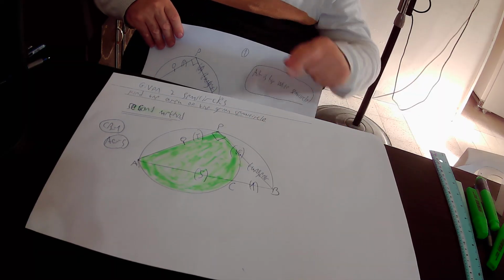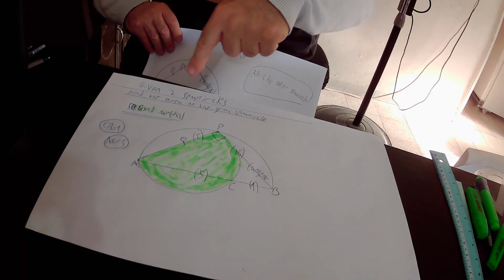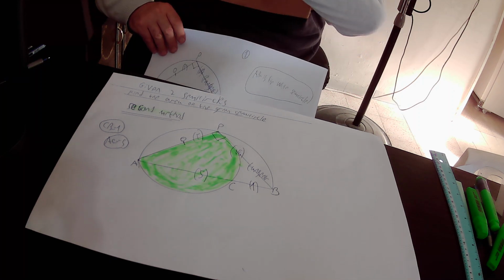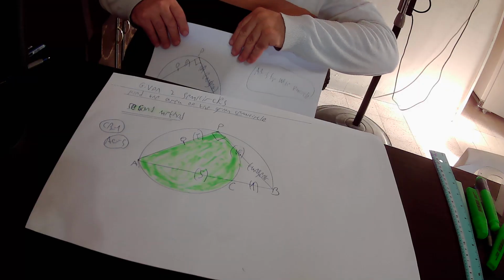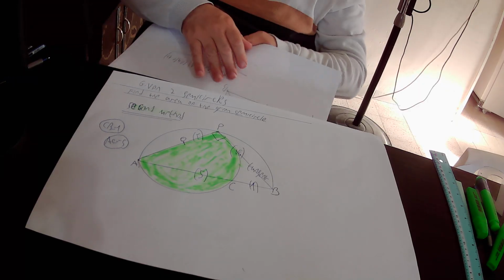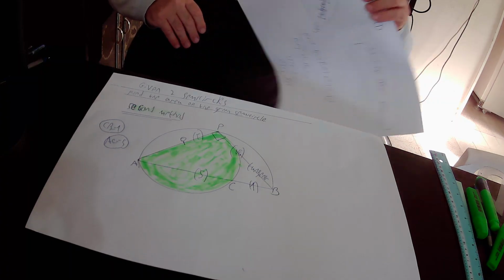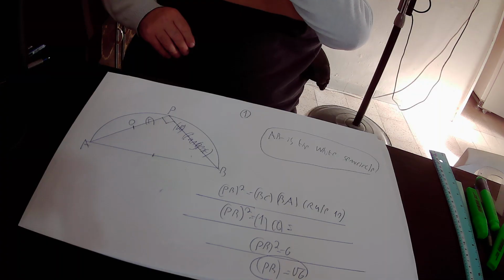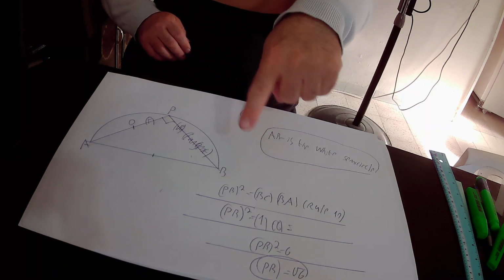In the second method, we join points P and B together by a straight line, and then I copied the white semicircle in a new page, and we implemented again all 7 on the white semicircle exactly as we did in the first method. So this is the white semicircle that I got from the original drawing. By joining points P and B together by a straight line, we get the peripheral angle APB.